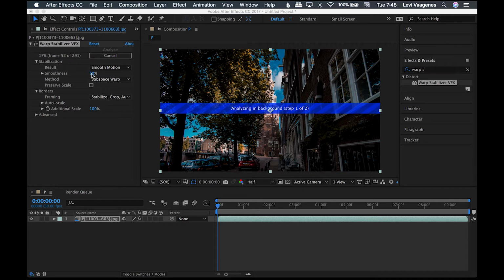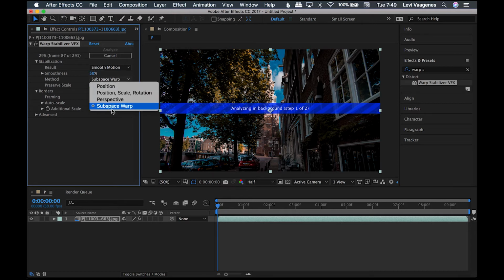Over here, you can kind of customize what you want your stabilization to look like. So typically I find that the smoothness at 50% is pretty typical. That's what most people do. Otherwise, if you do have a really shaky image, you might have to go higher than that, but at that point it's really not even worth it in my opinion. But I find that 50% is where you want to be. That's your top. You can go lower than that, but any higher than that, it just doesn't look good. Okay, so I like to keep it on subspace warp here. You can mess around with these, but that's what I typically like. And then I keep this here at smooth motion. No motion, you don't want that.